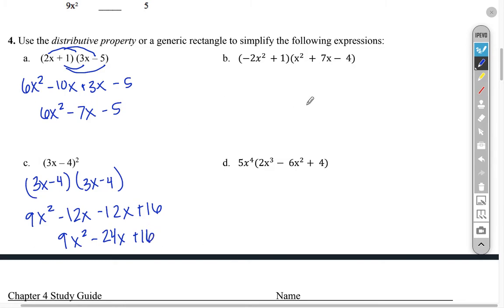Okay, and now we're going to use the rectangle to solve for these. And I'm going to show you on these because we've got 3 terms. So let's see, we need 3 this way, and we need 2 this way. Should be big enough.